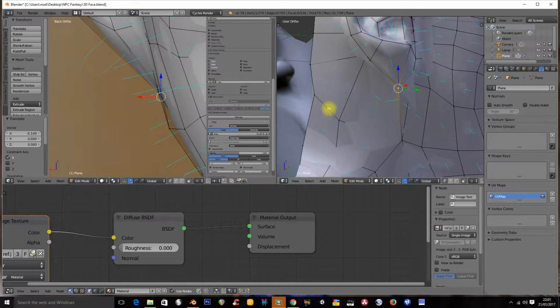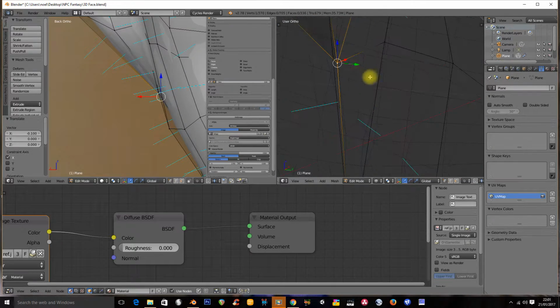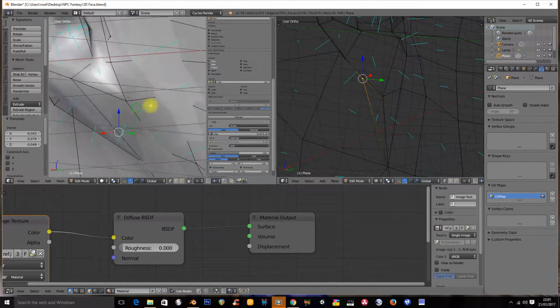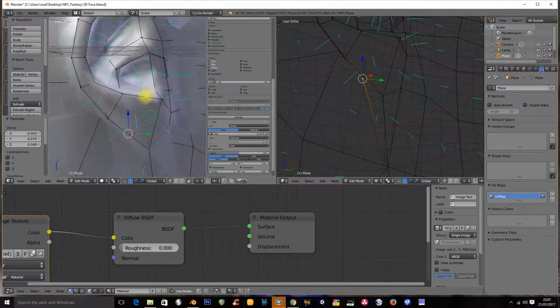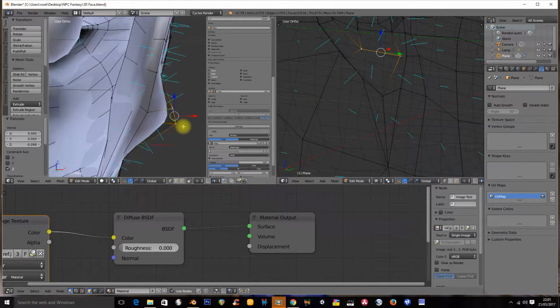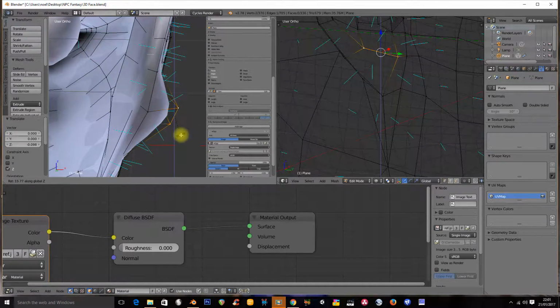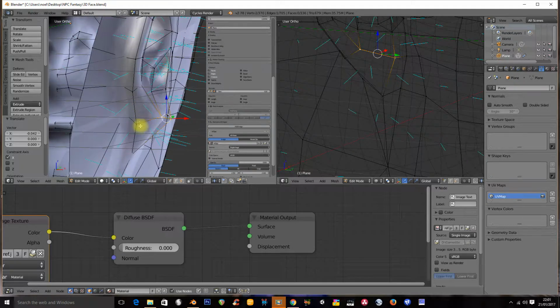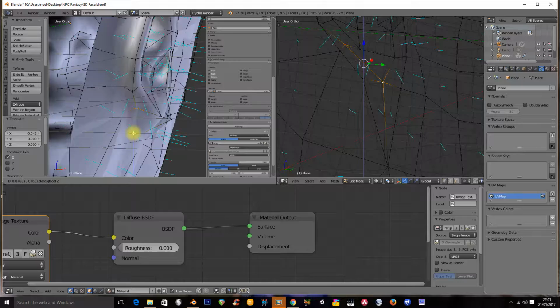Okay. Now let's see what we've got here. So I need to move this vertically down and possibly rotate on Z and move it slightly back in here. Well, that's not too bad. I need to move these up a little bit.